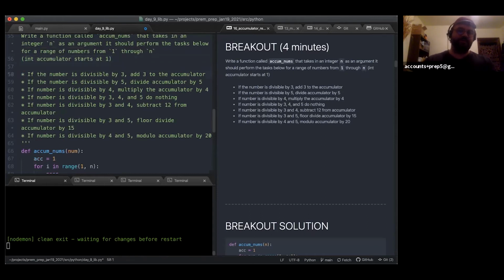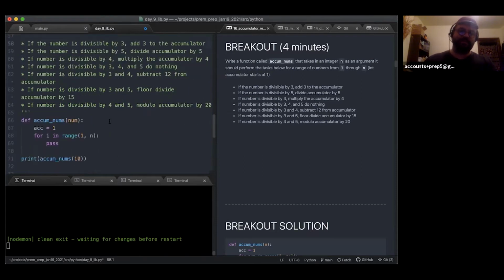Okay, so if the number is divisible by 3, add 3 to the accumulator. So if num over 3 has a remainder of 0, so num mod 3 is 0, acc plus equals 1, or excuse me, plus equals 3.